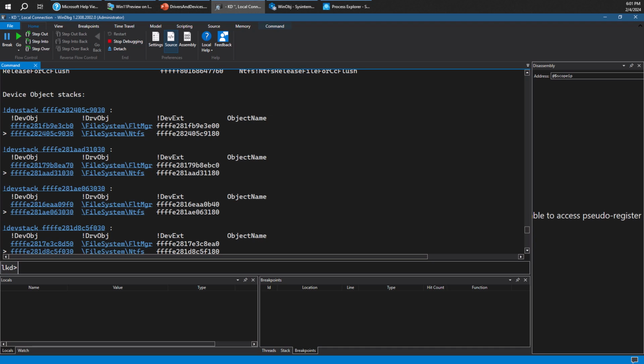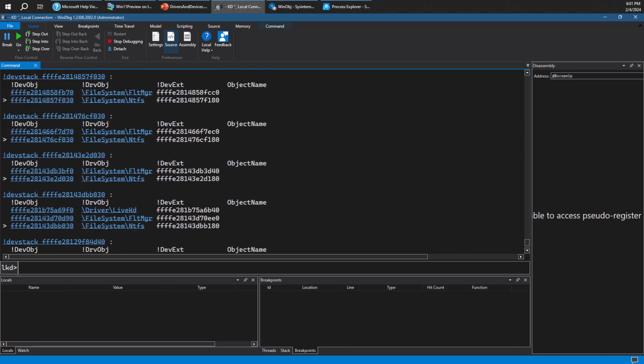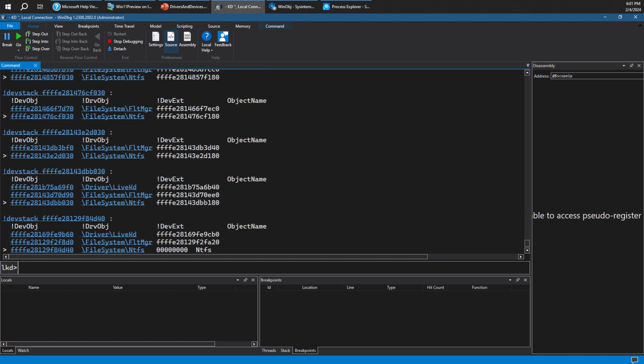It's a much easier way of doing it compared to the old legacy file system filters, which were supported and still are supported. In fact, the filter manager itself is a legacy file system filter. So you'll find that the filter manager attaches to all file systems, including NTFS, as you can see here.